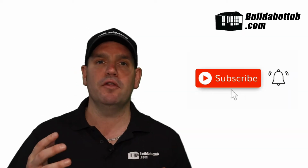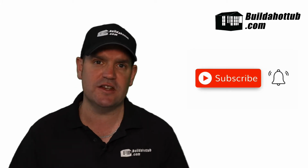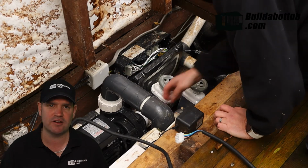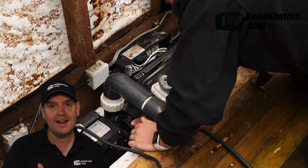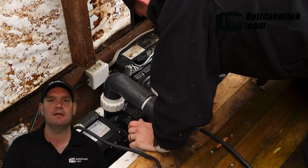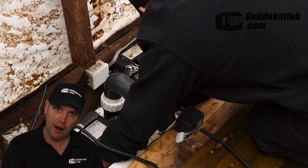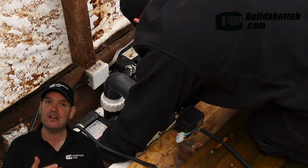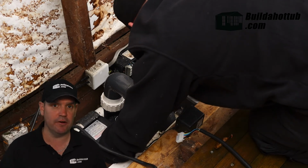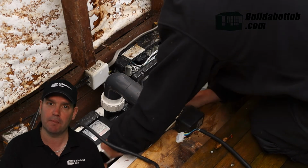Now it's time to put the new pump back in. Now those eagle-eyed of you will have noticed that the cable colours are slightly different. That's fine, you've just got to make sure that the pins are the same. So the high-speed pin is going to the high-speed connection, because mine's a dual speed pump, low speed to the low speed, you've got the common and you've got the ground as well. So just make sure, even if the colours are different, that the pins are actually connected correctly to the pump.